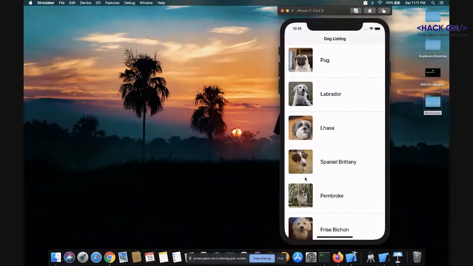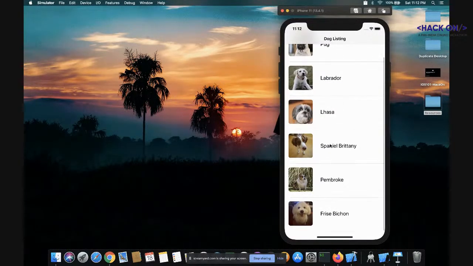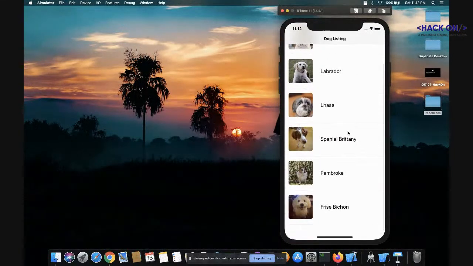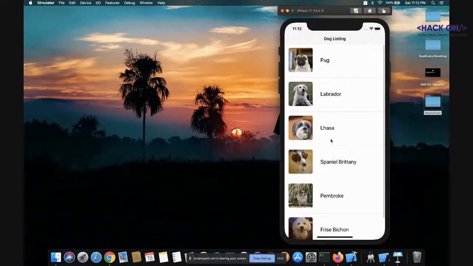Now you can see the images have a corner radius of 8, and they are 16 from the leading and 16 from the top. And this title label is 32 pixels from this image. So you can see the list of all the dogs here. There are 6 dogs, and see the list.